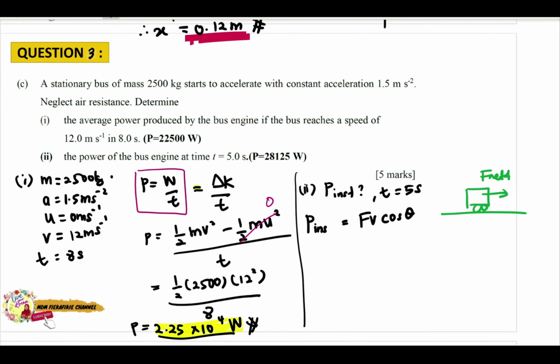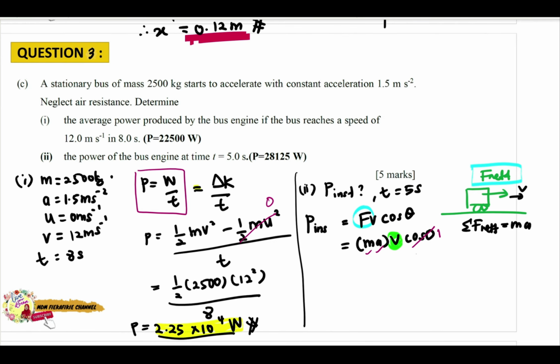So dia akan ada F net dia lah. Okay, in this case F net here, this is the F. Okay, so you can see, we can write that total F net is equal to MA. So you can ganti dekat sini, MAV, and then direction, sorry, the angle. Tengok direction F net ke kanan. So V dia pun dia bergerak ke kanan lah. So cos 0. Okay. Cumanya dekat sini, kita ada semua nilai. A, M, cos 0, 1. But this time, we don't have value of velocity. So what is the velocity?